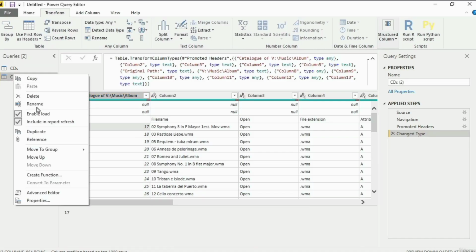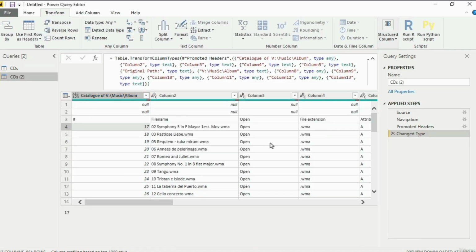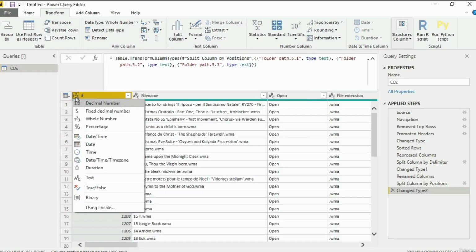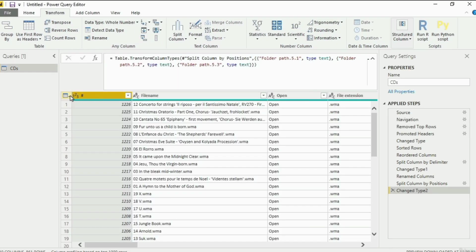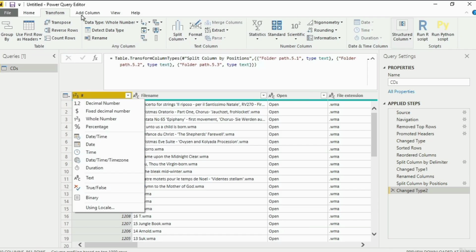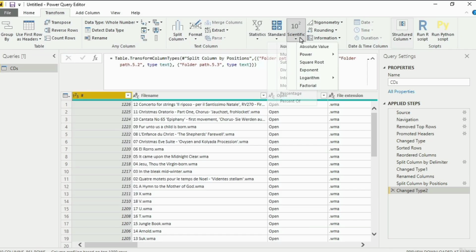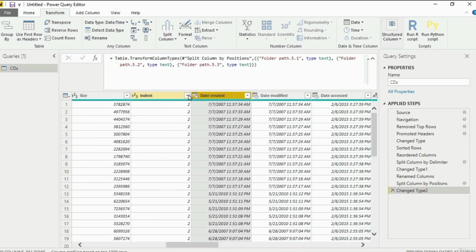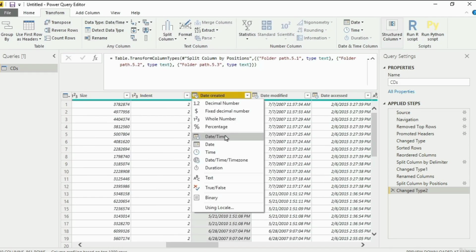Now let's go back to our real query, and you can see that the computer has intelligently put particular types. It's given this number column a whole number type, and if I go to transform it, you can see that the whole array of number column functions is available. It said that this is text. Over here it said that this is a date time field.